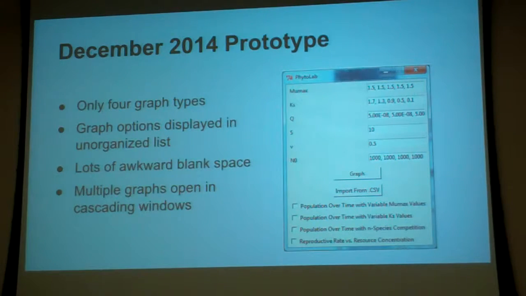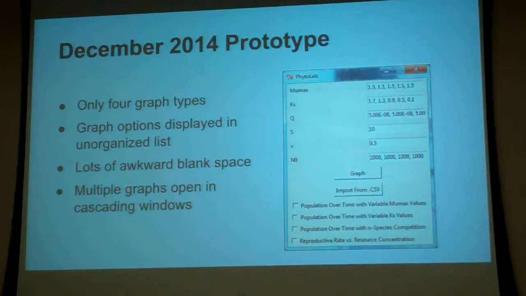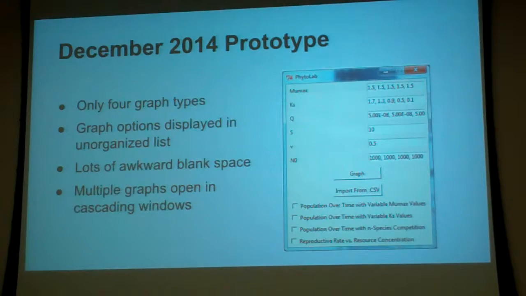And so before we go into a demonstration, I wanted to show you what we showed in our last presentation of the user interface. As you can see, it can only produce 4 types of graphs that were in a list that was not even properly aligned. The checkboxes are all over the place.